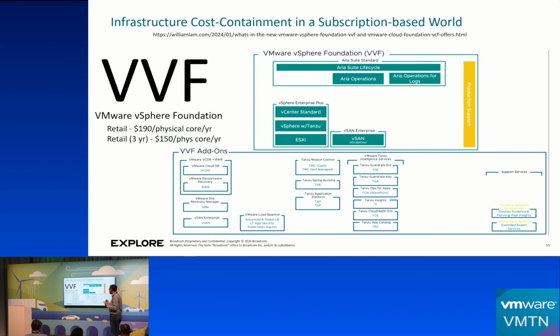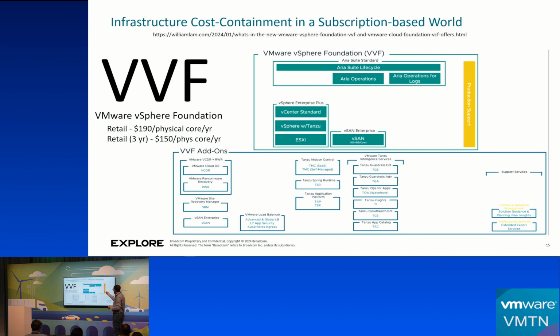So a lot of people were complaining about the fact that they wanted VVF, they were a vSAN customer, but they had to go VCF because they didn't have enough storage entitlement for their vSAN data store. So this was kind of a compromise. They increased the price a little bit, but they also raised the entitlement by 2.5 times. You've probably seen some articles released by Broadcom where your storage is definitely a lot more usable.